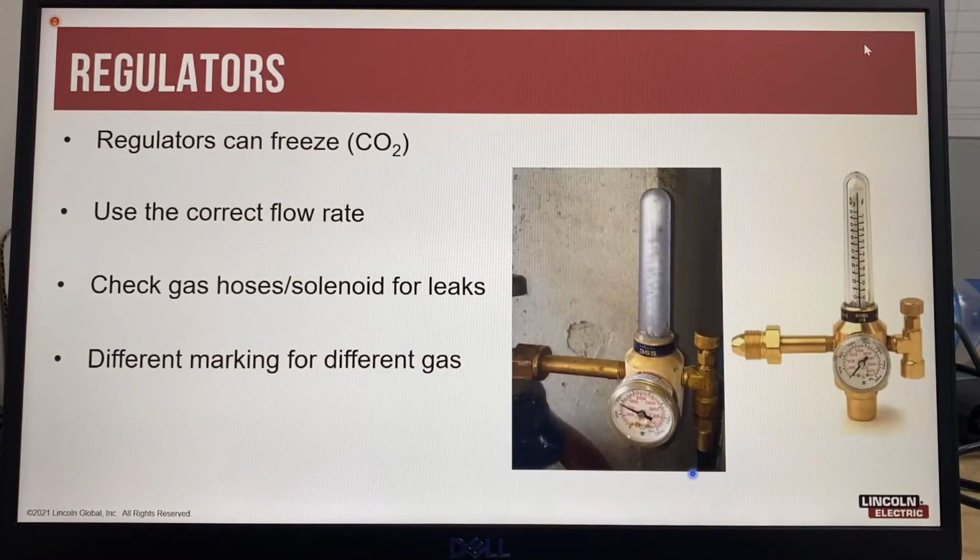Another best practice for regulators is to ensure the correct shielding gas flow rates are being used. It's also a best practice to use heated regulators for 100% CO2 shielding gas to prevent the regulator from freezing, which will affect shielding gas flow rates. When using gas shielded flux cored wires, it's also a best practice to train welders to recognize what the arc looks like when the shielding gas flow rate is reduced or there is no shielding gas.